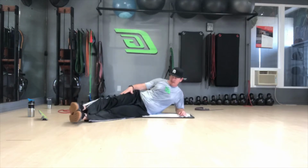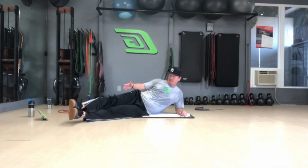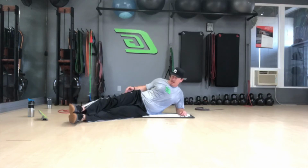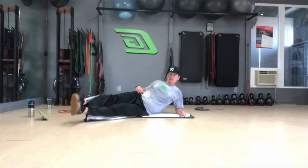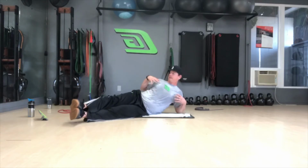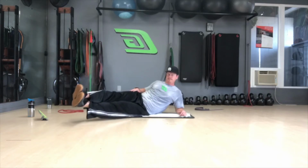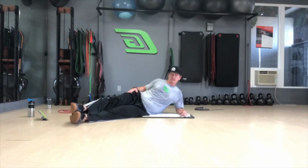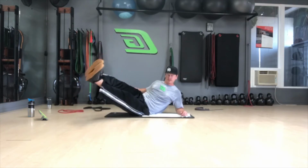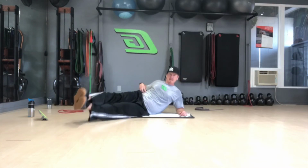Let's keep those legs stacked, right? I mean, ankle on top of ankle, thigh on top of thigh. I've got my shoulders pulled back. All right, we're exhaling as we're lifting. Inhale down. Lift it as high as you can. Maximum contraction.